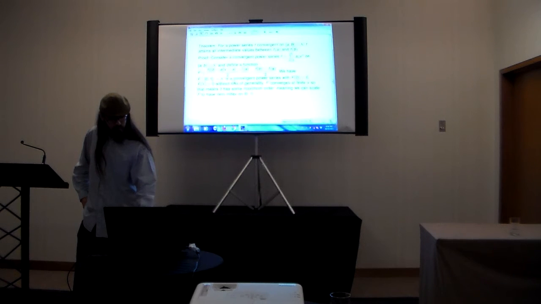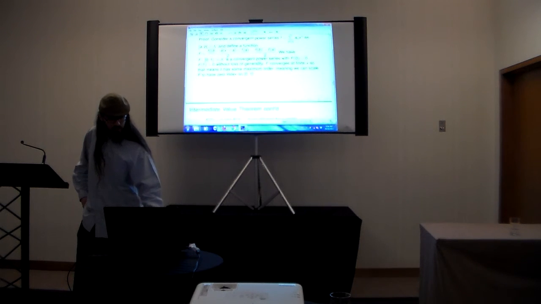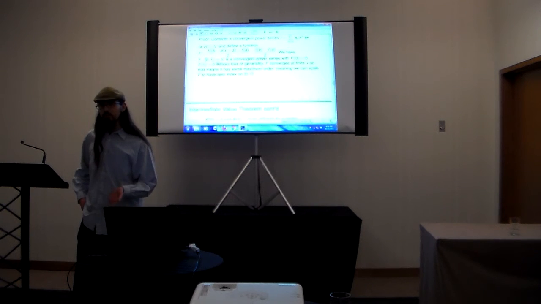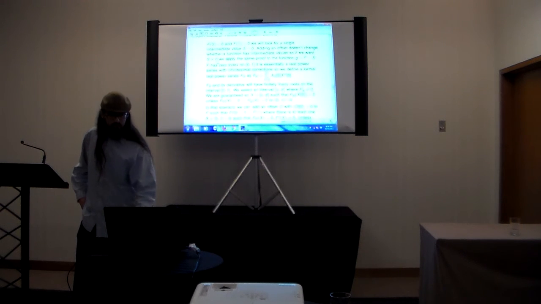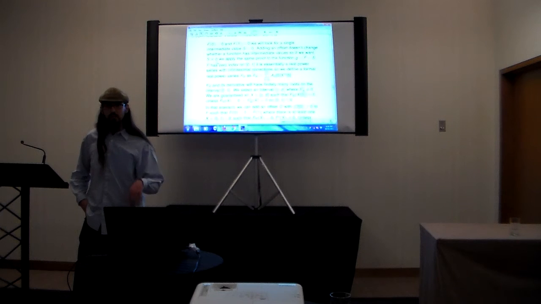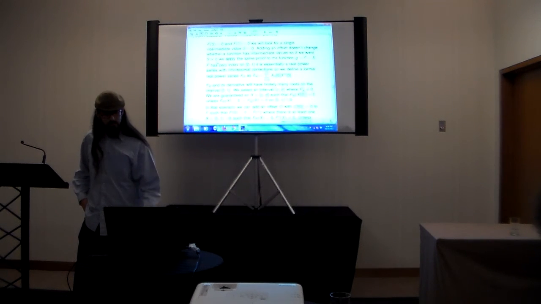Sorry about that. So we are given a convergent power series on a closed interval, and we define a new power series, just to map it from A, B to 0, 1, where without loss of generality we have that f0 is negative and f1 is positive. And we'll look for a single intermediate value, because adding a constant won't change the existence of intermediate values. We can just use the same proof for g equal to f minus s.